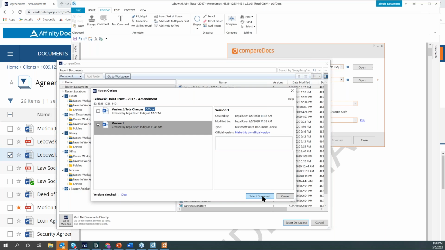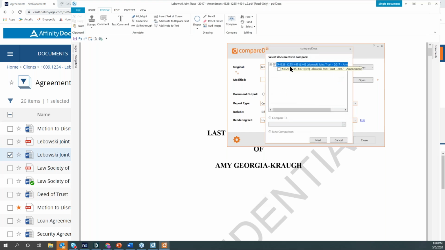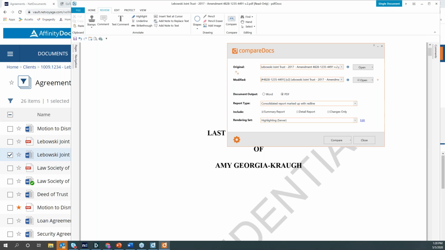In addition to that, something to point out is that I could actually do multiple version comparison. I can compare multiple versions with PDF Docs. So it's not just a one. I could do a 1 against 2. So again, it's really just whatever you need. In this case, I'm just doing sort of a quick summary for our review together. I'm going to go ahead and view this as a new document.